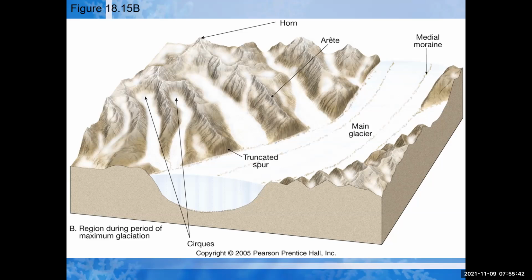Water is a very powerful tool in weathering and erosion. Water in liquid and solid state does a lot to shape the landscape. However, water in liquid versus solid state shapes the landscape in very different ways. A general rule of thumb is that the low points generated by a glacier will have a much more rounded appearance than the low points generated by moving liquid water. We're going to see what I mean by that here in just a minute.